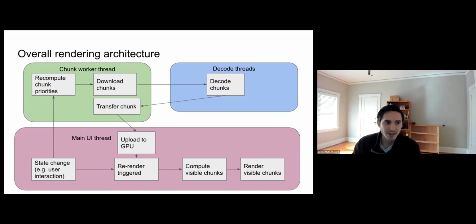And then in parallel, we have a main rendering process, which is essentially just computing which chunks need to be rendered, checking if they're present, and if they are present, rendering them. So the overall idea is that in the ideal case, we can have data coming in at a fairly rapid rate with minimal processing, getting uploaded to the GPU, and then getting rendered.